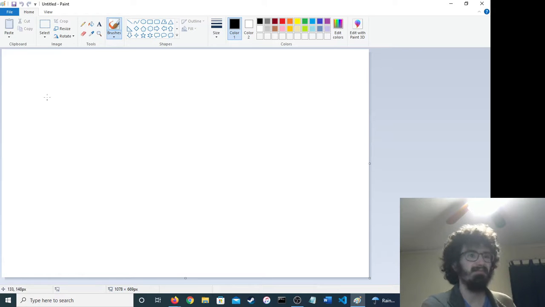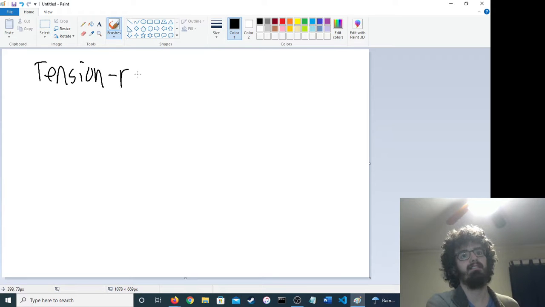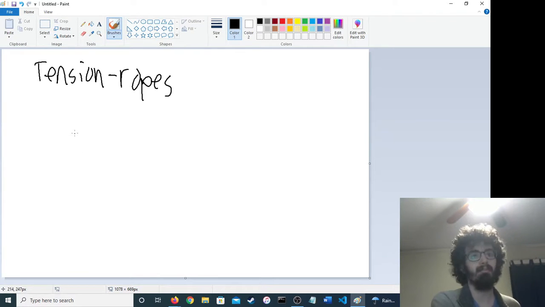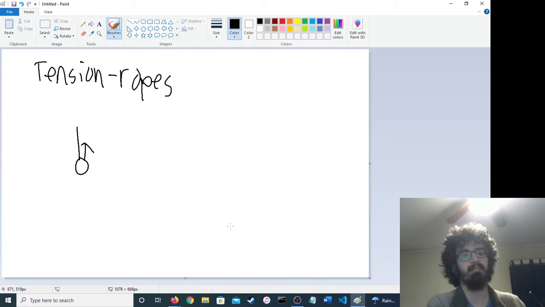That's pretty much it. I'm just going over everything that these articles went over. We'll go over tension, so stuff from ropes, basically. It's important. You can hold a pendulum, for example, and tension is usually in the direction of the rope. It's pretty simple, I guess.